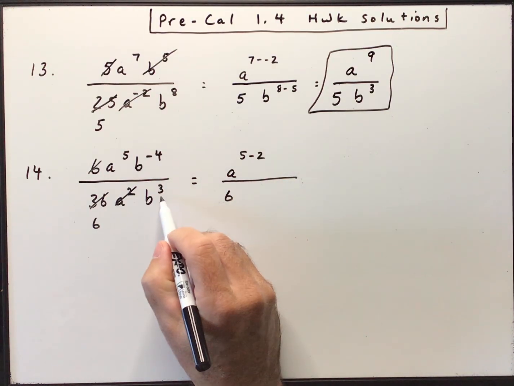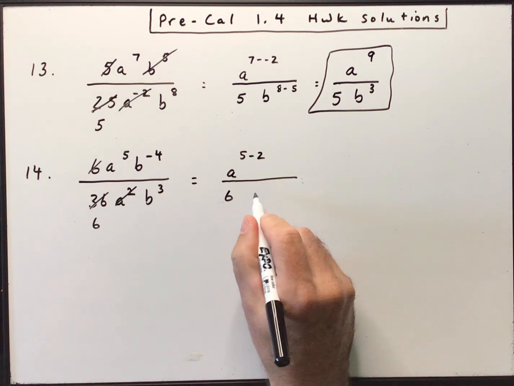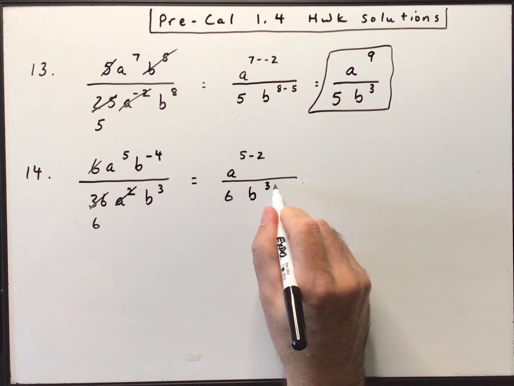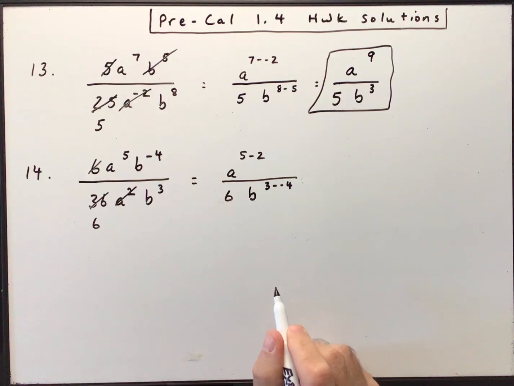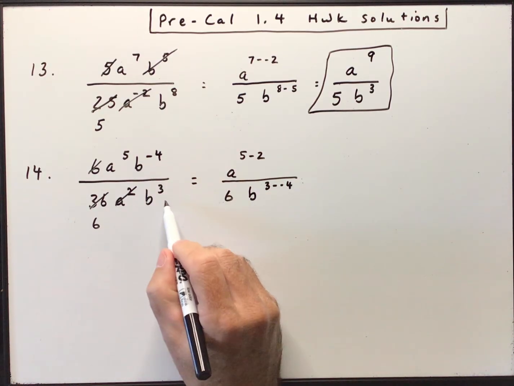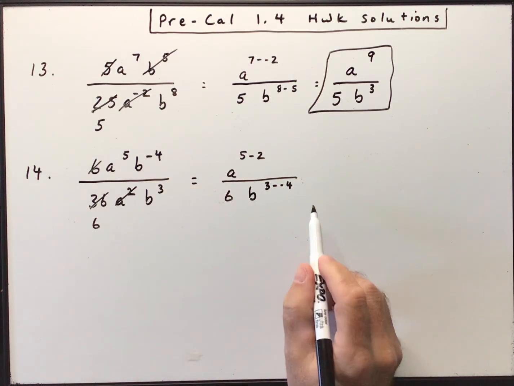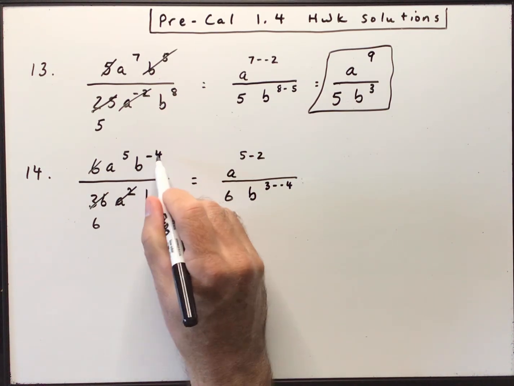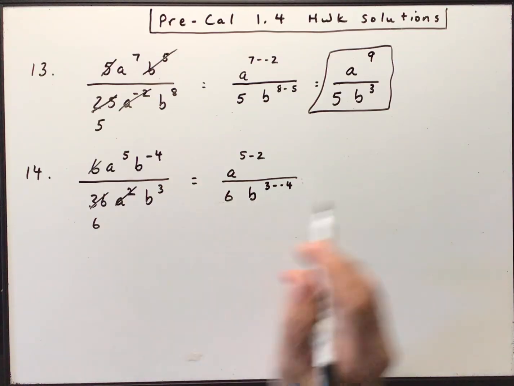And then b cubed is bigger than b to the negative 4th, so the bottom wins on that. So it's going to be 3 minus negative 4 on bottom. Okay, if you wanted, you could move that b to the bottom. It would make it b to the 4th and then add the 3. Either way will work. If you don't like subtracting negative numbers, then move the b to the negative 4 to the bottom and then add 3 plus 4.